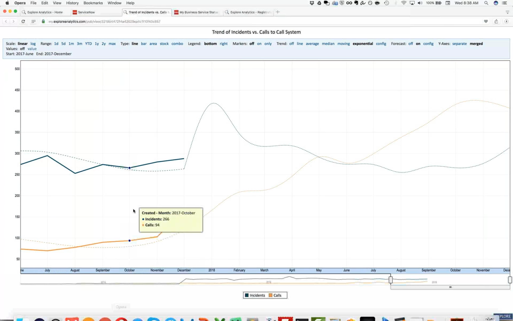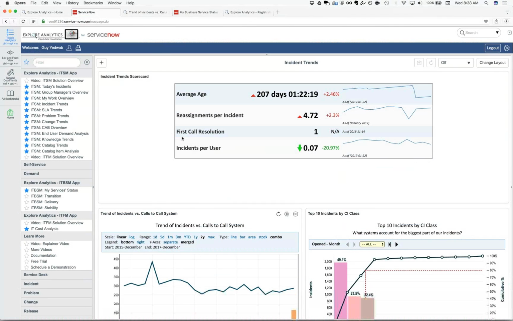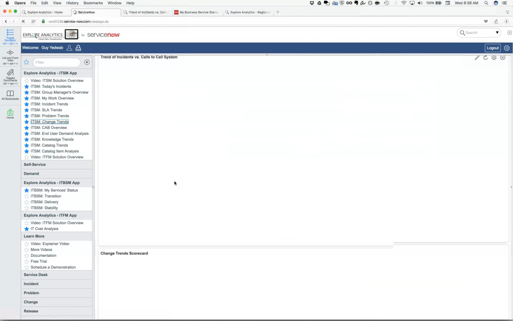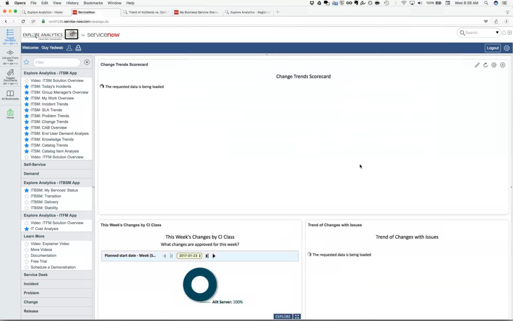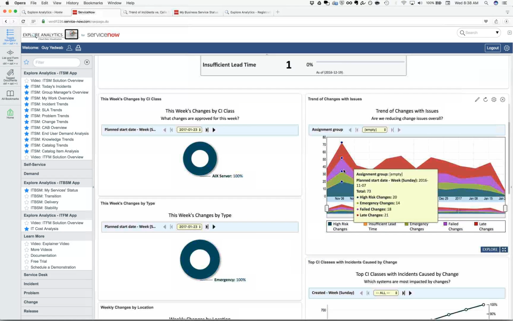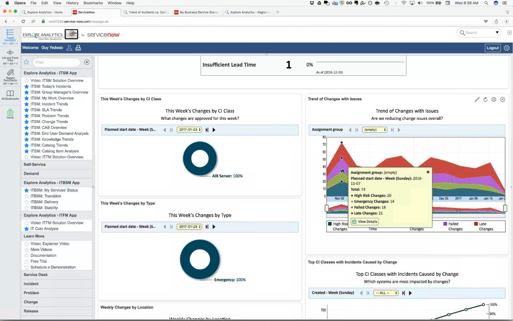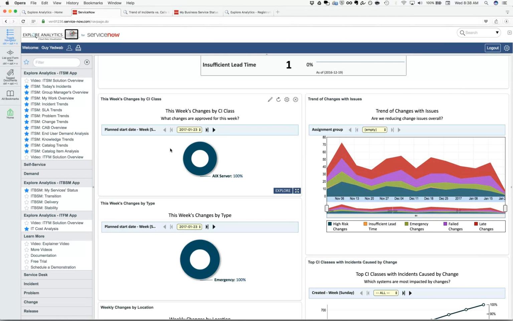Yeah, so the question is about which of these reports are out of the box versus what you'll have to create yourself. We have optionally available something that we call our IT Service Management Analytical Application, which has pre-built views around incidents, problem, change. So for example, within change management, things like what are the upcoming changes? How many high-risk, emergency, failed or late changes have we had? And again, in this case, we're using the Mashup to look at them together so we can see them all at once. So this ITSM analytical application has around 12 or 13 dashboards with a lot of the pre-built views.